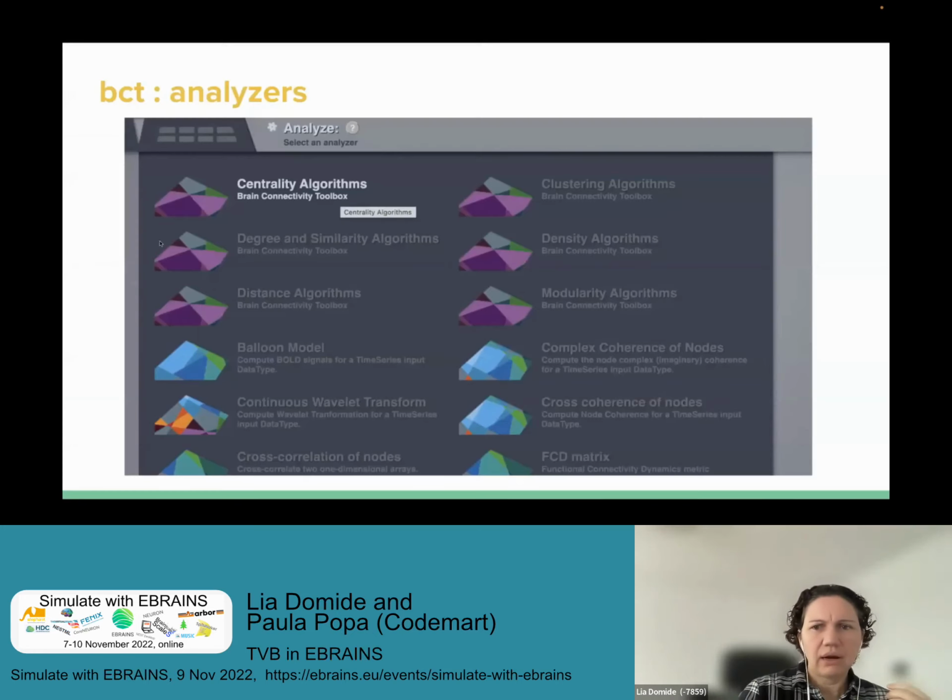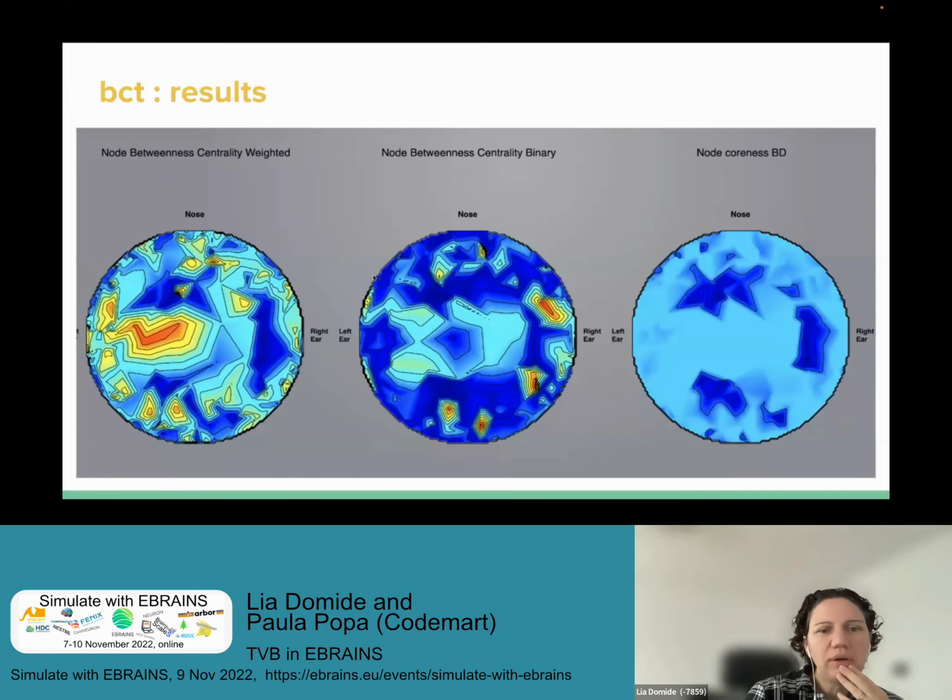There are distance algorithms, density algorithms, clustering algorithms. After we run one of these analyzers, we get a vector giving us a number for each of the regions in the brain, and then we can plot the results like here.